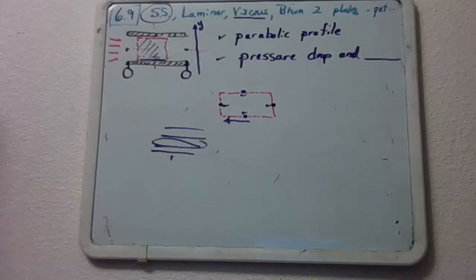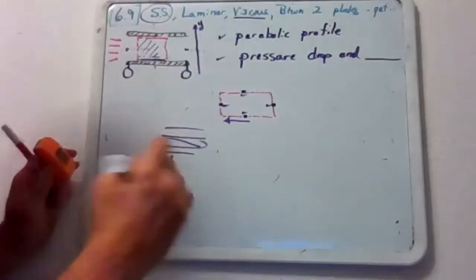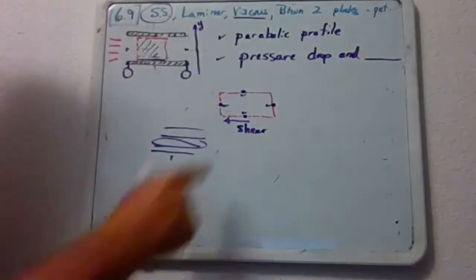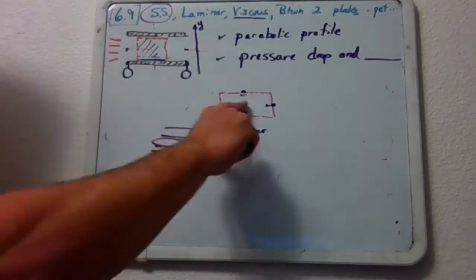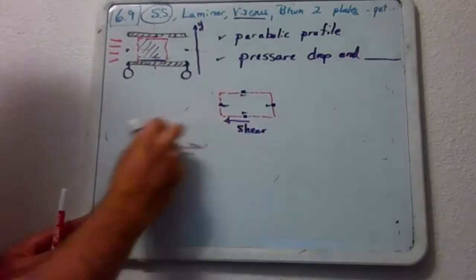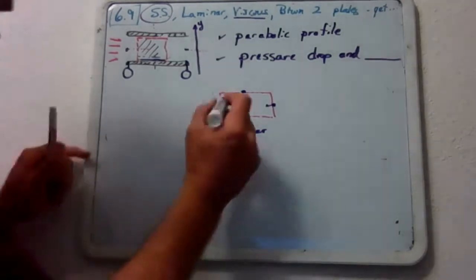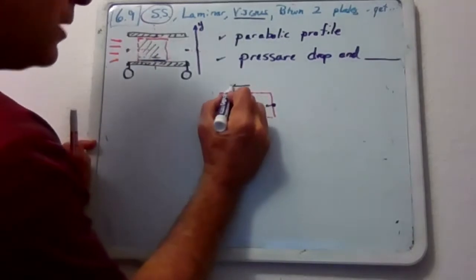But friction in fluids is oftentimes termed shear. So there's nothing wrong about calling this friction, but we could call this a shear forwards backwards. Okay, see if you can get the other three. I'll give you 30 seconds, see if you can think, what would be the other three forces there? I think the easiest one to do next is this force up here at the top. Up at the top, that would correspond up here like this. That's at the wall, so there would be shear as well.